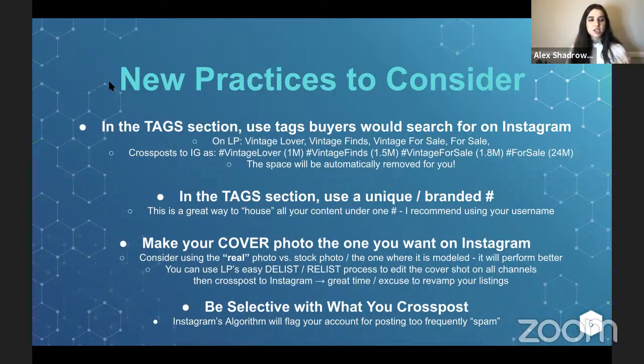So in addition to the tags that you normally use when selling or creating your listing or adding a product, you'll also want to add in these billboard or advertising types of keywords. As we said, with List Perfectly, we're going to take the tags from your listing and turn them into hashtags. As you see, there's a space between vintage and vintage lover. Don't worry about that. We're going to remove the space for you and make it a clean hashtag, so there's no editing that has to be done.